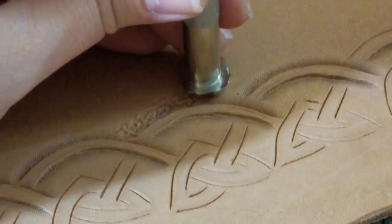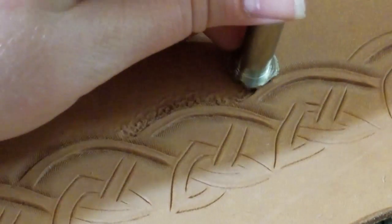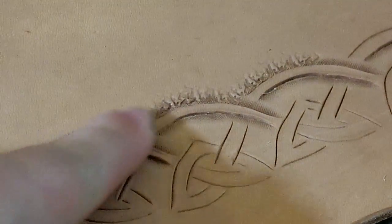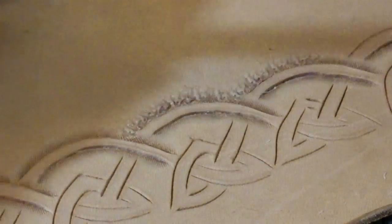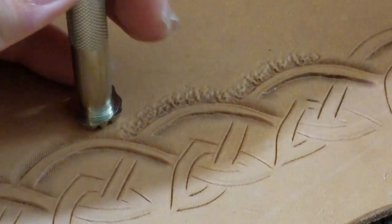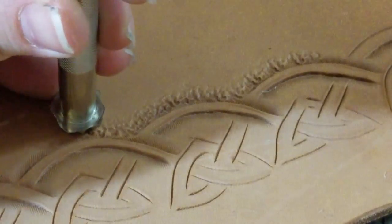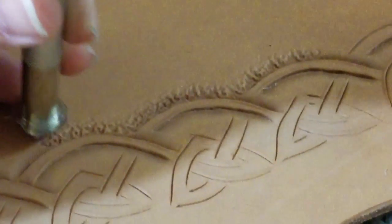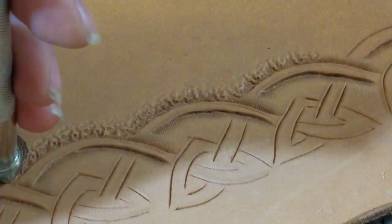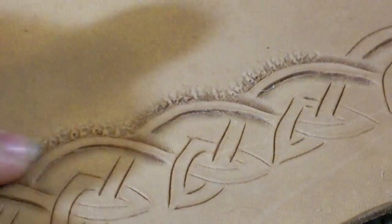And I don't know if the client wants the entire background filled in, or just a little bit of the background filled in, however they decide, but I'm going to start with it like this, that way it'll do a gradient in. Because we're doing a really beautiful purple stain on this, and I really think the stain will show off the grain of the leather. That's why I really like working with my clients step by step in the process. That way, every step of the way, they can ask, can we try it a different way?